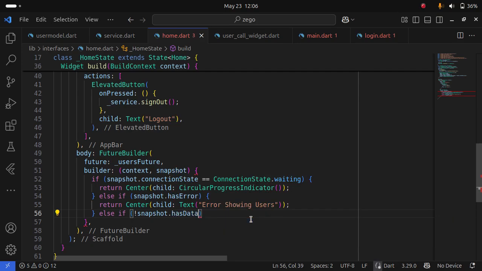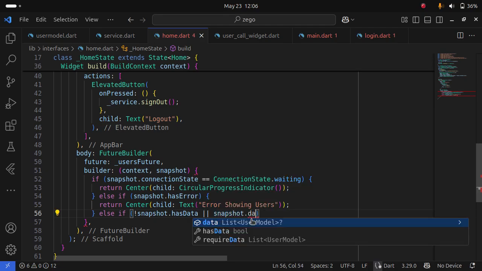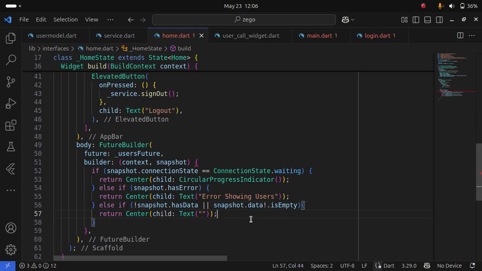If the snapshot has no data or the snapshot is empty, then we also write no users found.